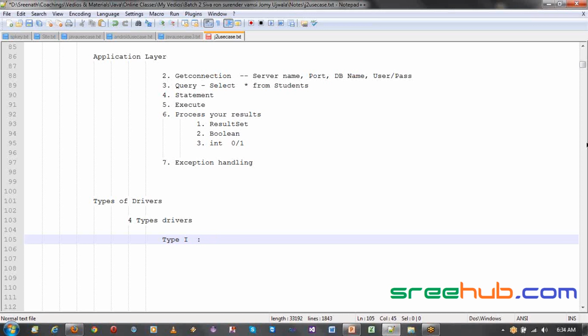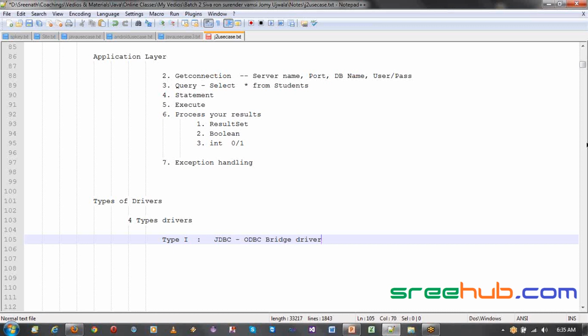Type 1 driver is the JDBC-ODBC, which we call the bridge driver. So this is the first of the drivers, the JDBC-ODBC bridge driver. Why we are calling it this, everything will be seen.